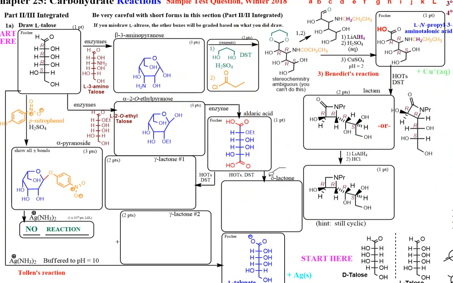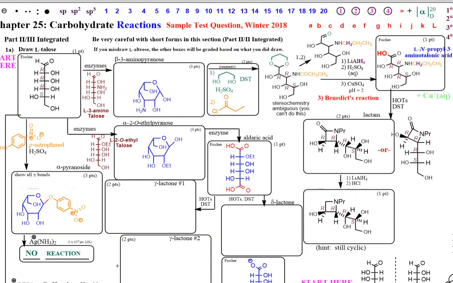Now our job is to make a delta lactone here. How do we do that? We get our Greek on. There are two carboxylic acids, so two possible ways of doing our Greek alphabet. We got alpha for this carbon here, beta for this carbon here, gamma for this carbon here, and delta. There's an OH there. We can use that to make a lactone. Let's do so.